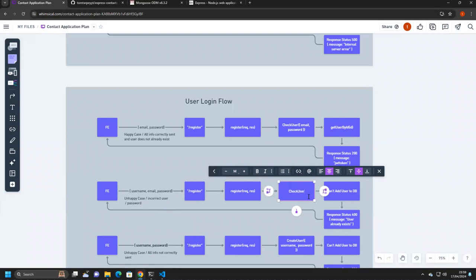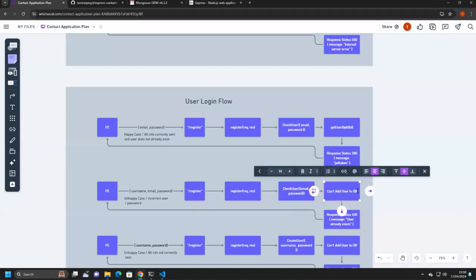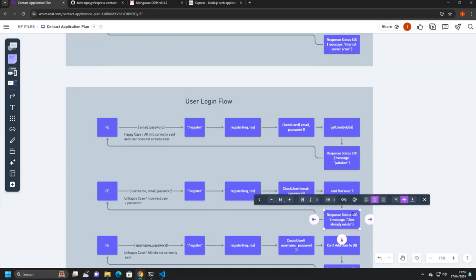Check user. Password. User response. We want, if we can't get the user, invalid email, password's going to be a 400.